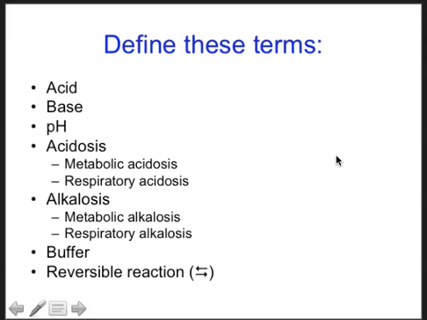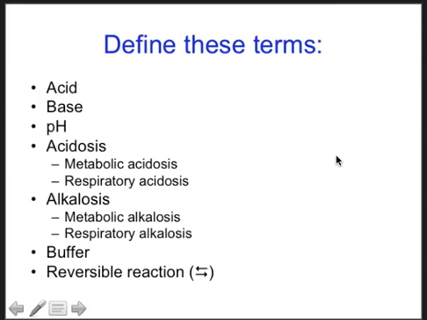A reversible reaction is one in which products can move to reactants or reactants can move to products because the energy barrier between those two states is minimal. Every reversible reaction is what we call an equilibrium reaction. The ratio of products to reactants in an equilibrium reaction is determined by something called the equilibrium constant, the KEQ. So if you strain an equilibrium, the reaction will compensate for that change in ratio by producing either more of the product or more of the reactant in order for that ratio to be maintained.